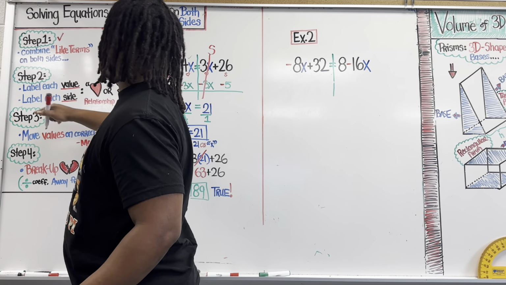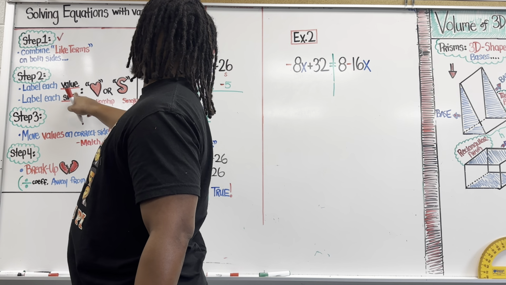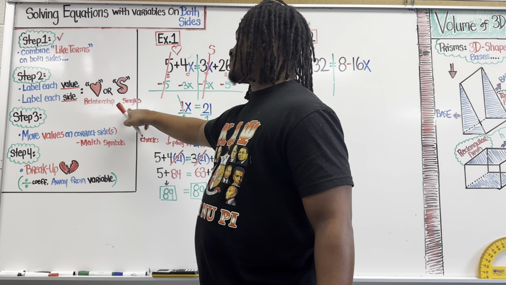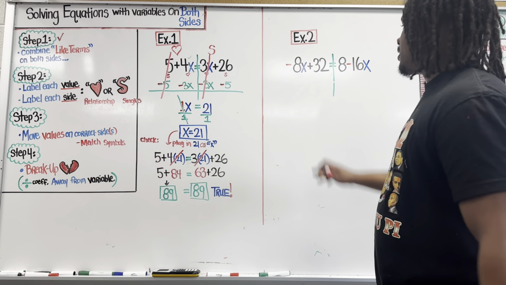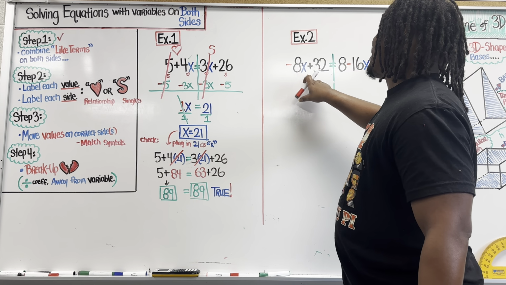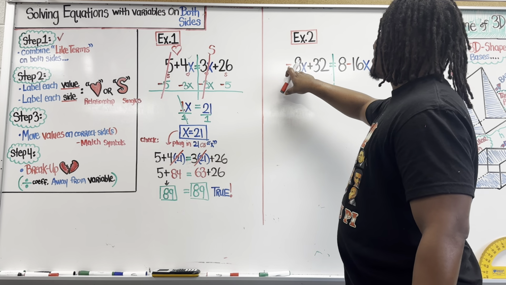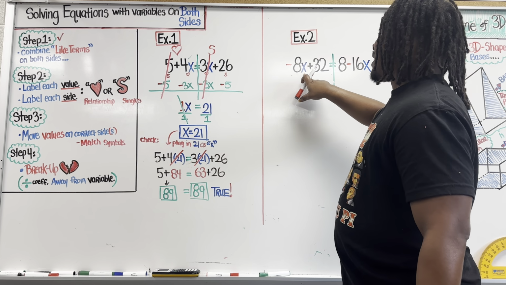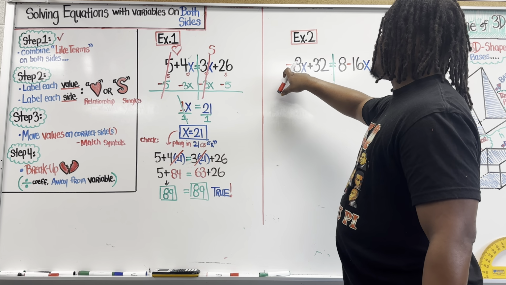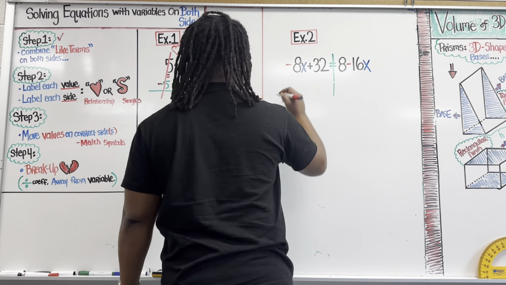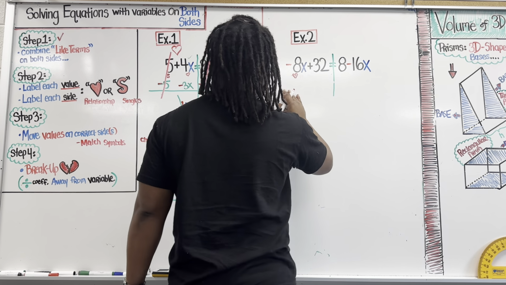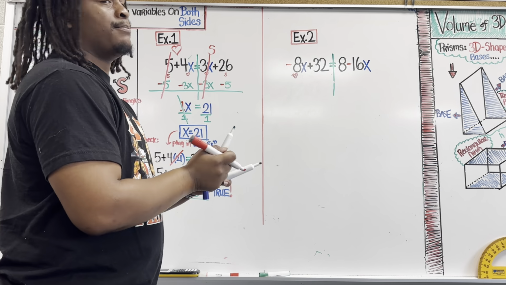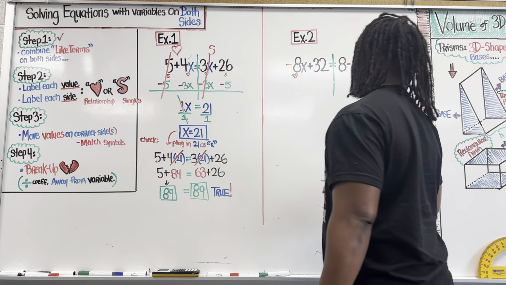Now the next step is step 2. We're going to label each value. Either we give it the heart, which represents a relationship, or we put an S under it, which represents single. There's a relationship between negative 8 and x. They're in operation with one another. It's actually saying negative 8 times x, but I cannot solve when I have an unknown value. Negative 8 is its own value and x is its own value, and they're in an operation with one another, which is multiplication. So I'm going to put a heart underneath that.